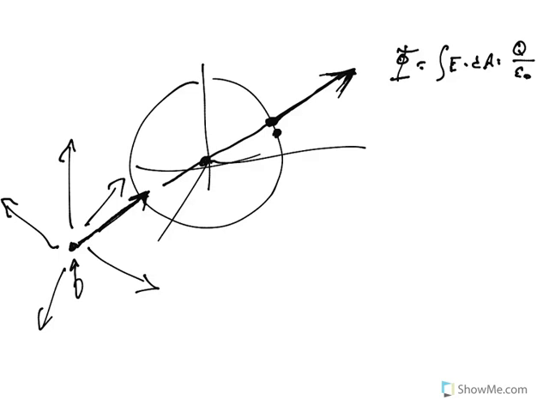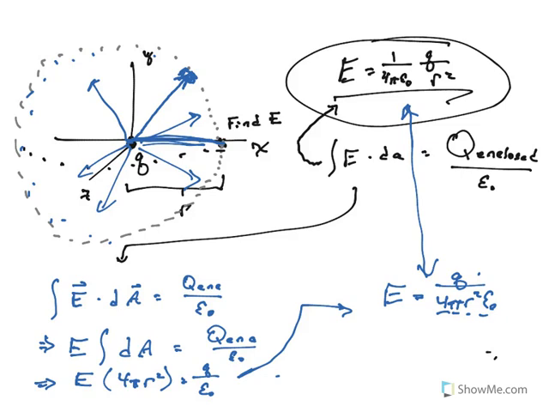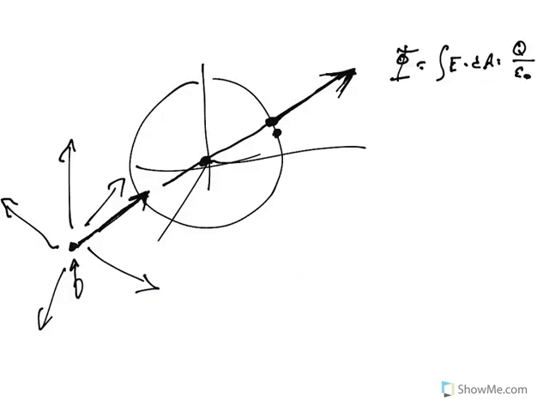So this works even when you put some shape, in this case a sphere, not around a charge, but where the charges are outside the shape. The question is, how much charge is inside? You don't have to worry about it because everything works out. If the charge is not inside, the net flux is zero. You have stuff coming in and stuff coming out, and they balance. But for this problem, where the charge was inside, notice every one of these arrows is coming out of the sphere, and there are no arrows coming in. So this works perfectly fine.